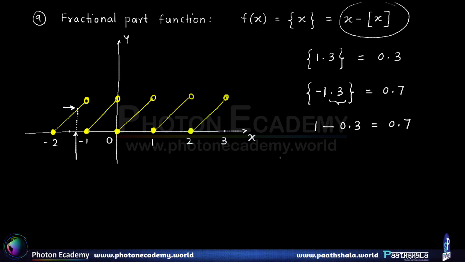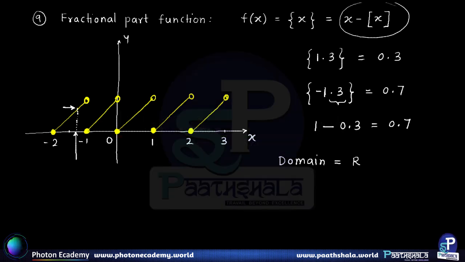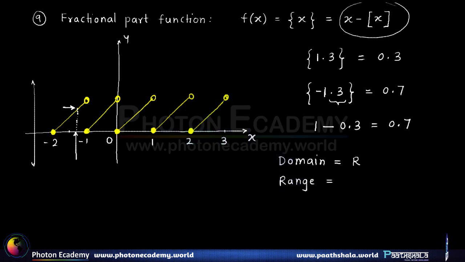Now if we talk about the domain and range, here we can see that once again the domain is the set of all real numbers. And if we see the range, now look here properly. What does range mean? Range means on the y-axis which values it occupies. So we see that starting with 0 onwards, it goes up to all the values just before 1. So between 0 and 1, all the values except 1 are possible.